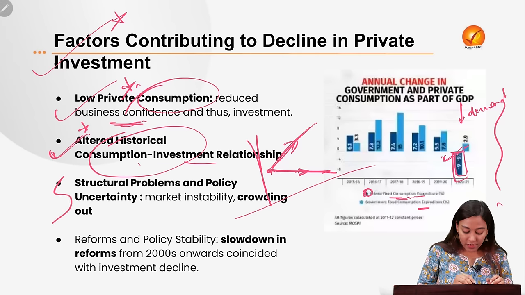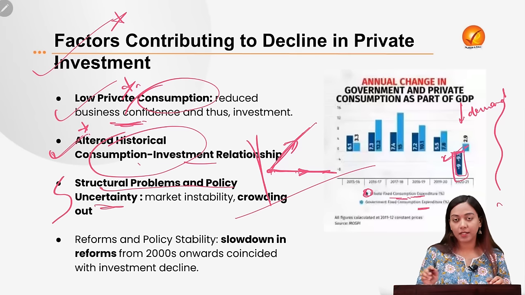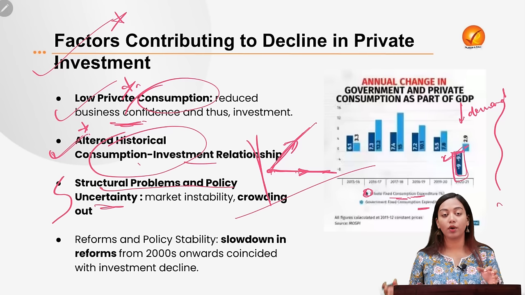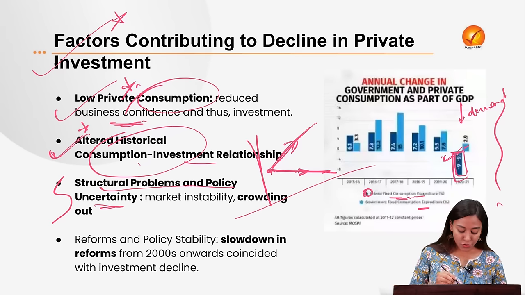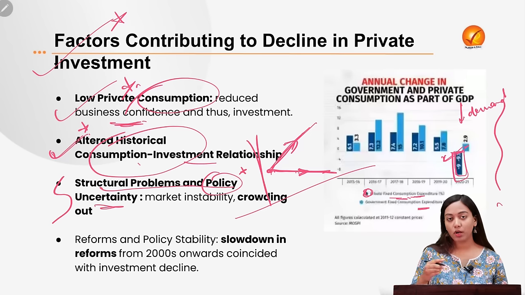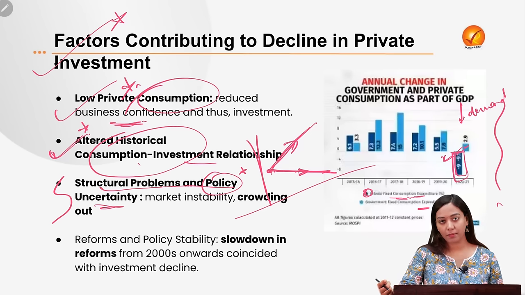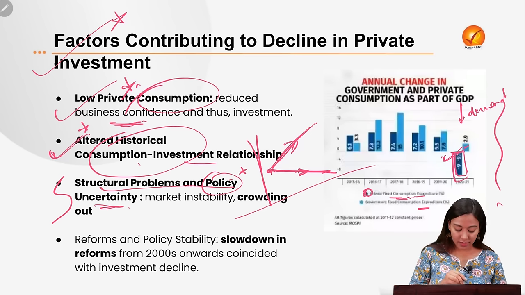We have also certain structural problems and political uncertainty. So there is Russia-Ukraine war going on. There is Israel now. Iran has also come into the domain. So a lot of world crisis is going on, making the Indian market also very, very unpredictable. Then there are radical government policies like GST reforms. Then they put up other reforms like demonetization. So that leads to policy uncertainty. If I'm not sure about the future, how will I invest my money into it? So political uncertainty is one of the reasons.